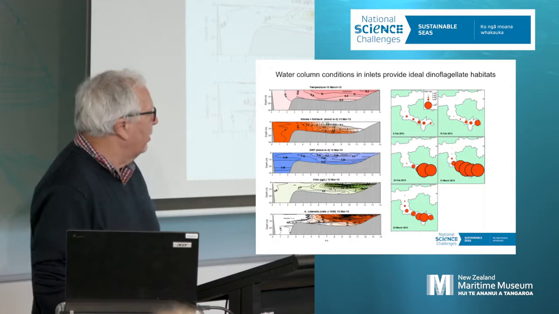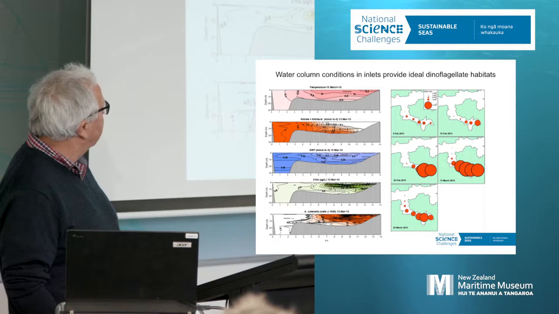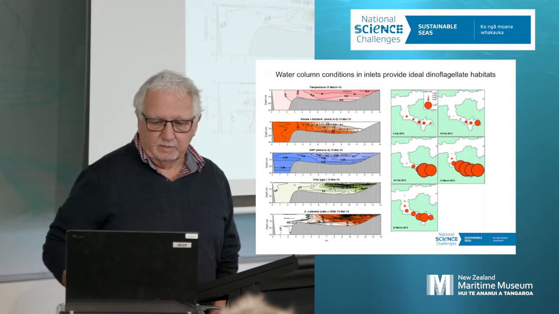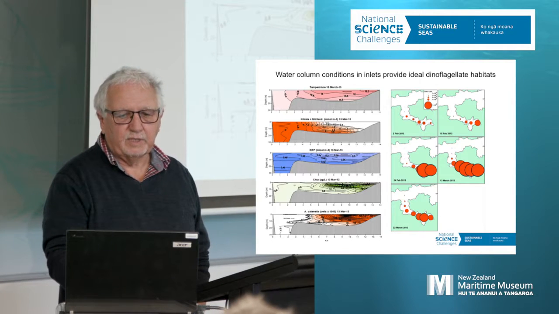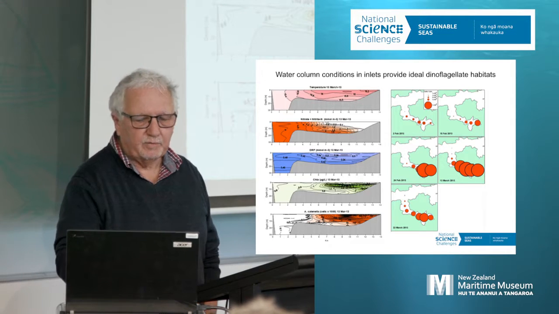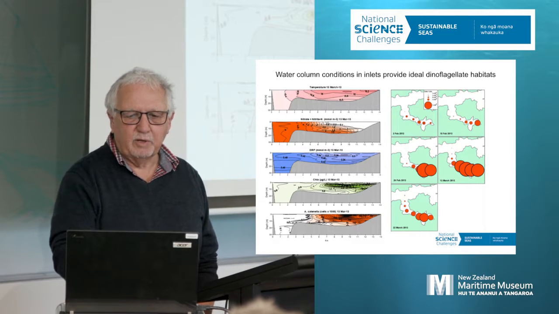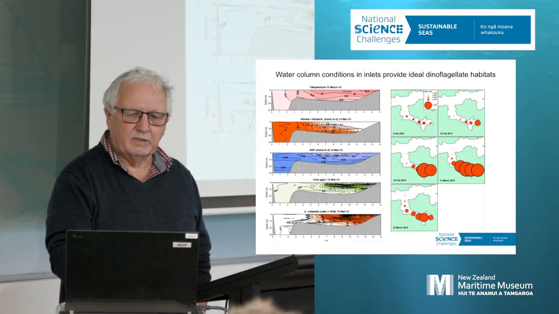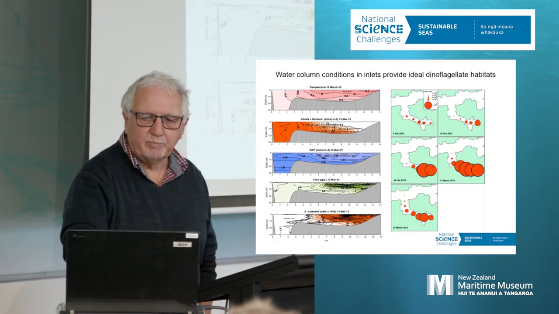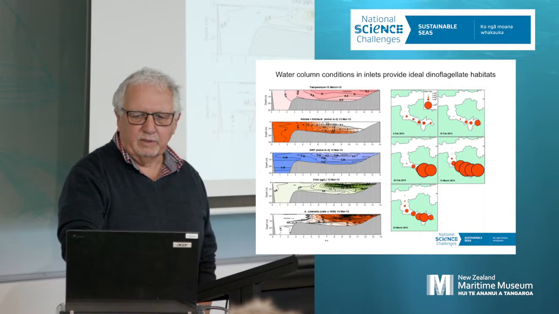Quite a bit of our work is to try and determine what it is that leads to these blooms occurring. And in many cases, it's relatively obvious. In this case, this is the Onapua Inlet off Tory Channel. If you've been on the ferry from Wellington to Picton, you'll go through Tory Channel, and before you come into the main part of Queen Charlotte Sound, you'll pass this on the way in. It's quite a long enclosed inlet.